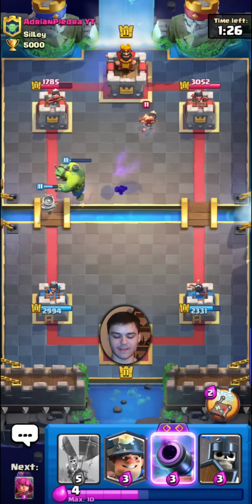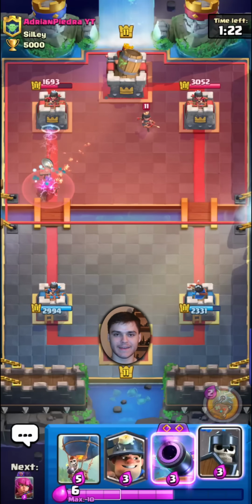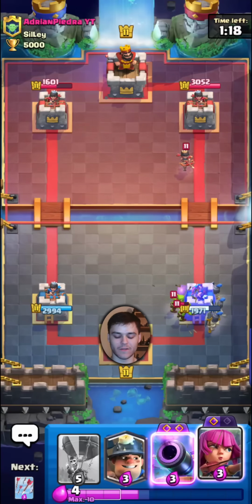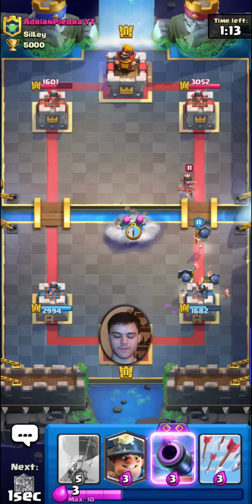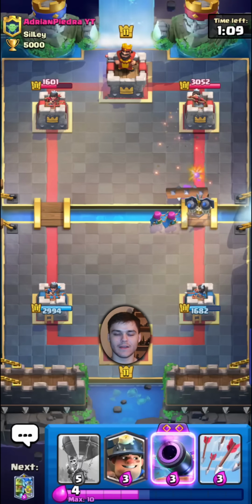Yeah, that was crazy. That was literally an offensive cannon. I've never seen that before. I went for the guards. He actually went for a very smart barrel on the inside. Well played to him on that one. I did go for the archers just to make sure the princess would die here. But yeah, man, Evo Cannon is pretty crazy.